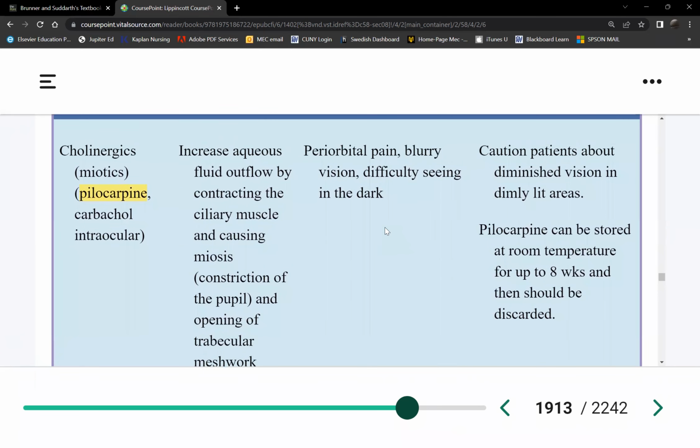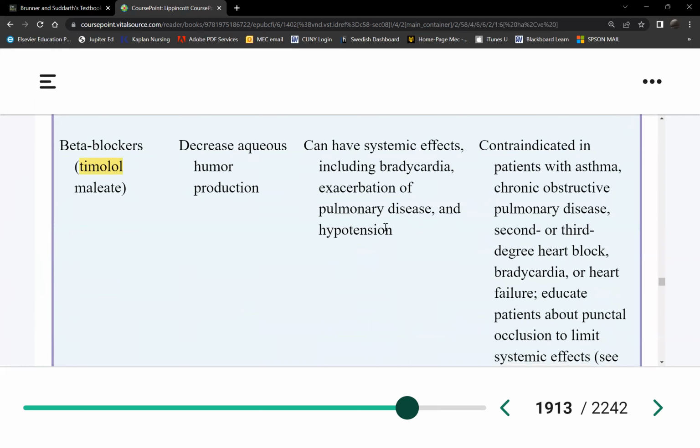Because look at the set, what did we say again are the two most common causes of glaucoma? It's either an increase in production of aqueous humor or a decrease in the drainage. So look at the action of the eye drops. They will either decrease production of the aqueous humor or increase drainage by dilating. So in timolol, for instance, what do beta blockers do besides decreasing heart rate? They do things opposite epinephrine. If epinephrine increases heart rate and causes vasoconstriction, this drug causes vasodilation and bradycardia. So it will cause dilation of those smooth muscles in the eyeball, and therefore increase drainage of the aqueous humor.